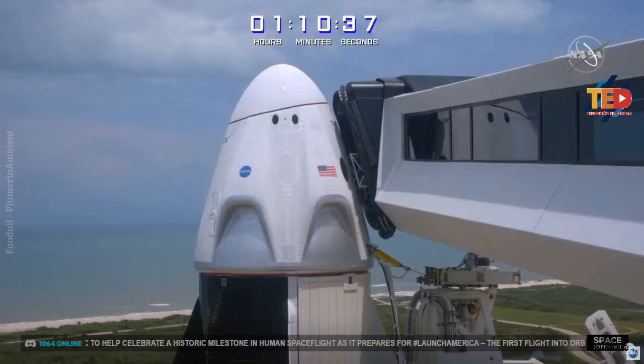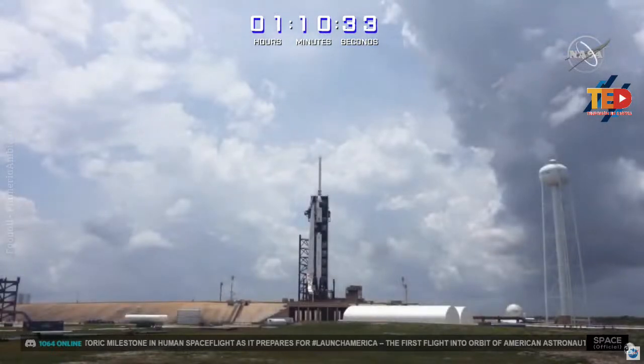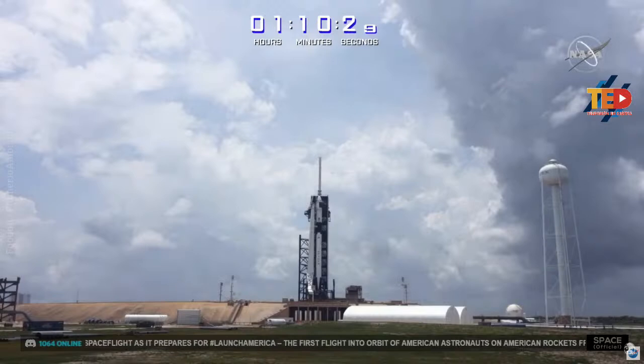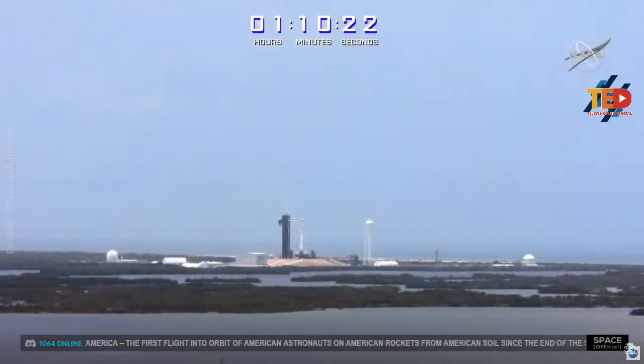Now the range is currently clear for launch from historic Pad 39A. The worldwide network of ground stations and the tracking and data relay satellites are ready to support Dragon as it heads into orbit. The weather, that's the one concern. We will get a weather brief at T-minus 1 hour, so just under 12 minutes from now.